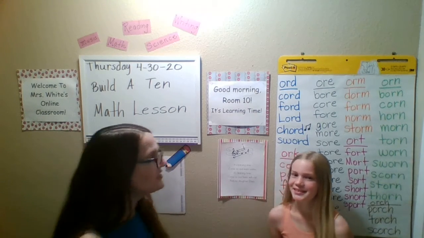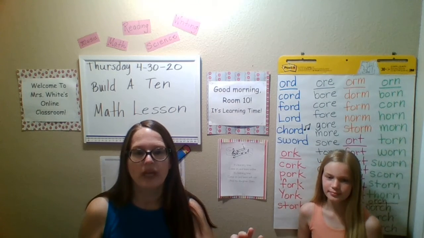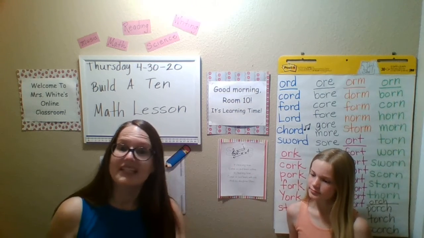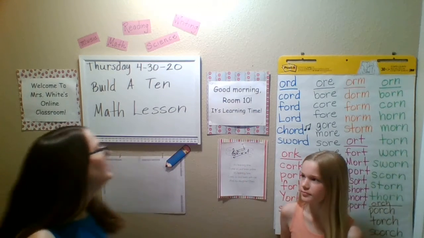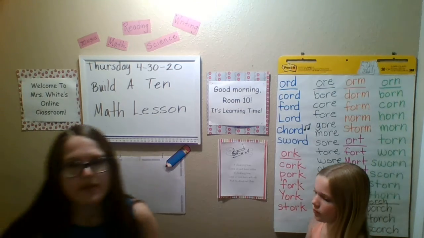All right, so we've been doing regrouping, building a 10, taking it over to the tens place. Let's go back to our other lesson that ties into that. It connects. You have to know one to use the other, okay? So, build a 10 math lesson. All right, do you remember this?